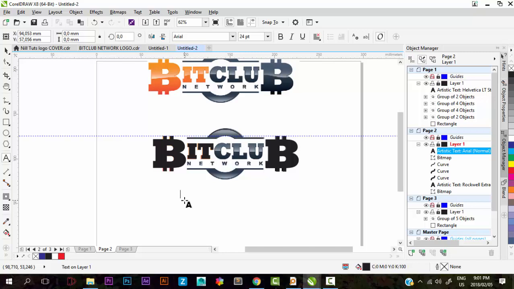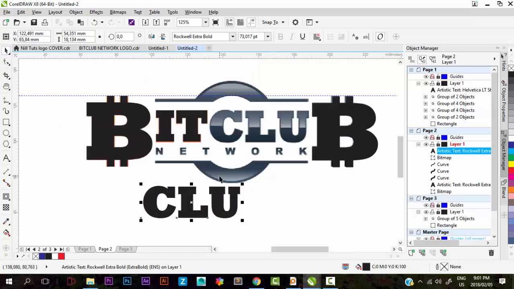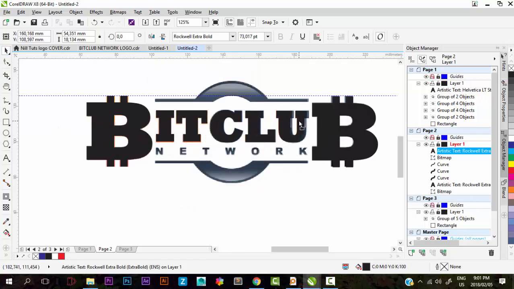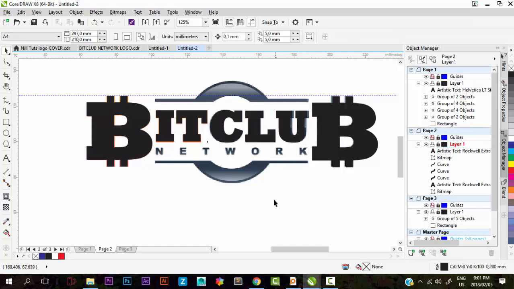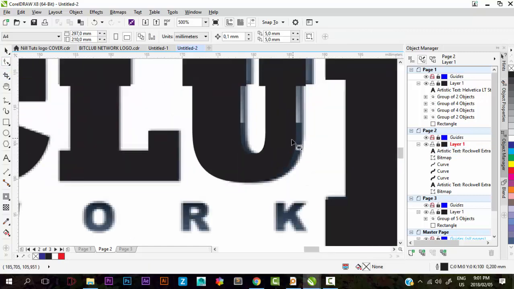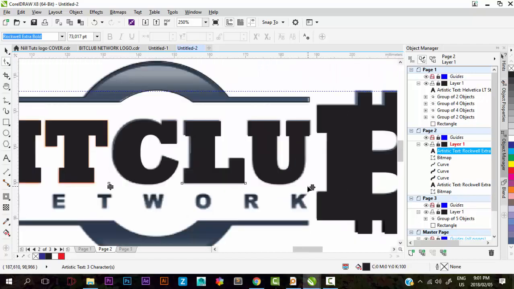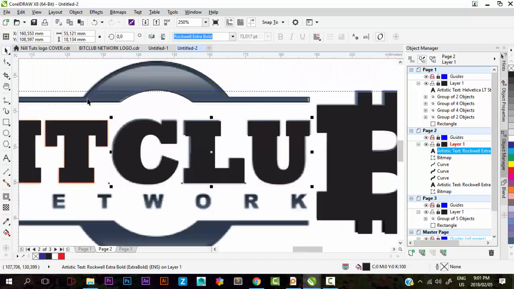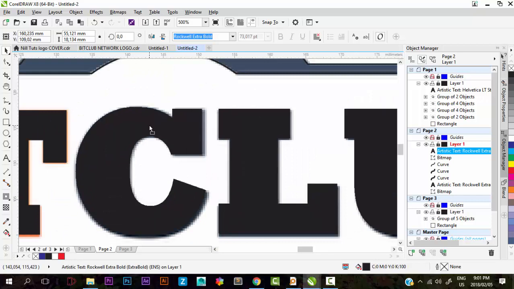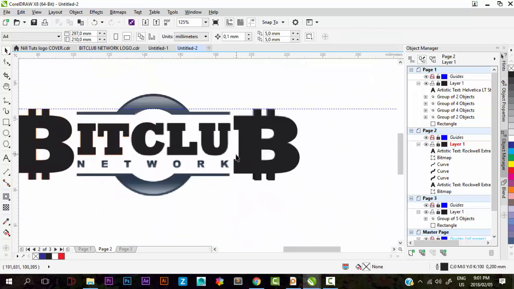Then Control V to paste the characters there. Then I take the characters and realign them there. Right, which is looking good, right?